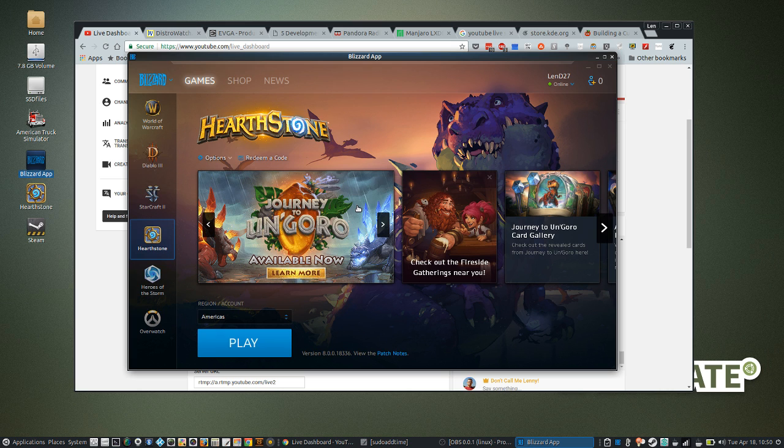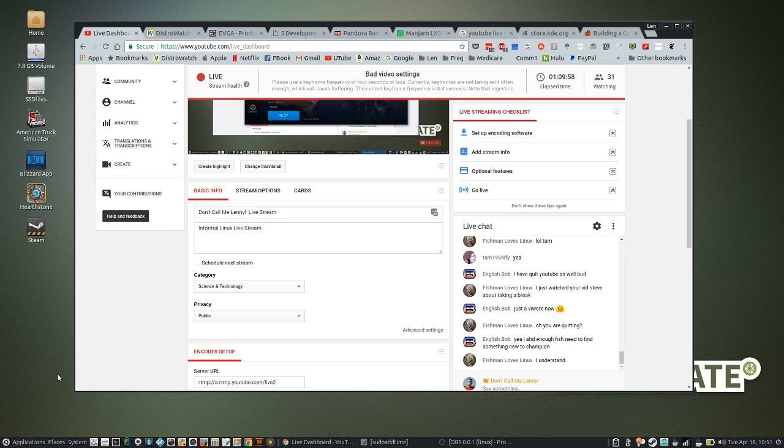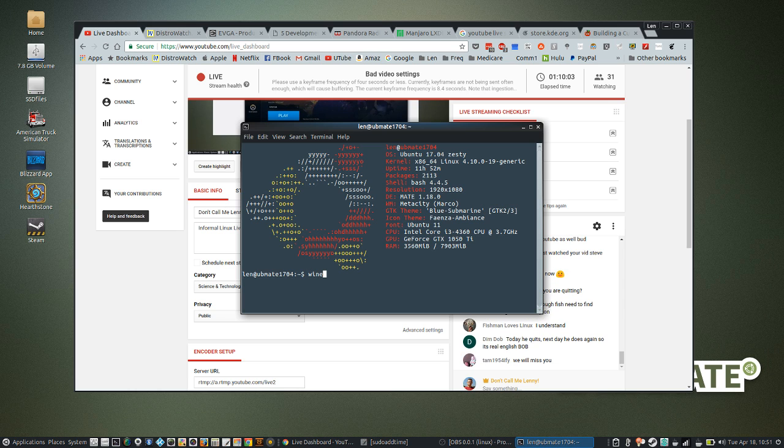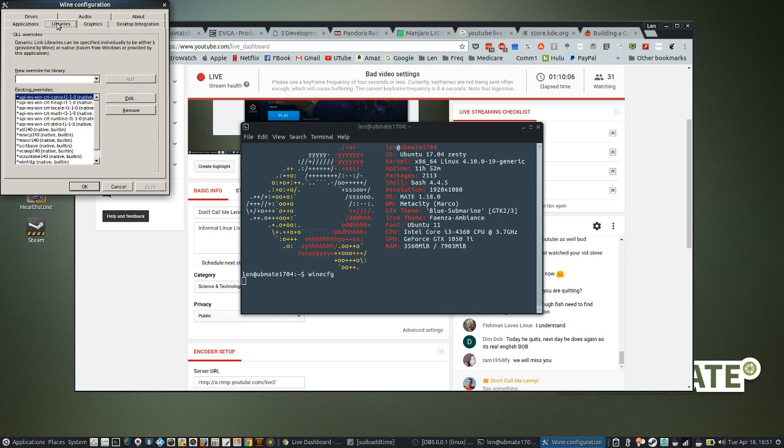No issues. But again, it's touch and go because you never know what Blizzard's going to do within that app, and it can change your install procedure. It can require additional libraries to be installed through Steam. Now for Steam to work properly, as I've said in the past, your libraries using winetricks have to have everything that I have. I've gone through that in my videos, but it's extremely important.